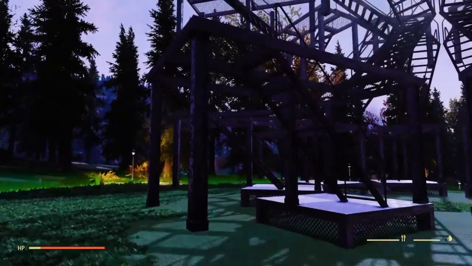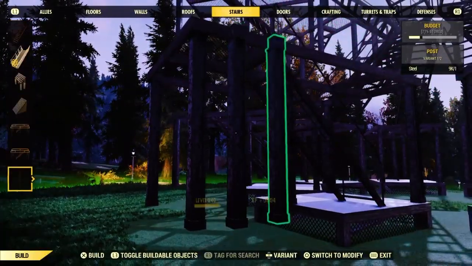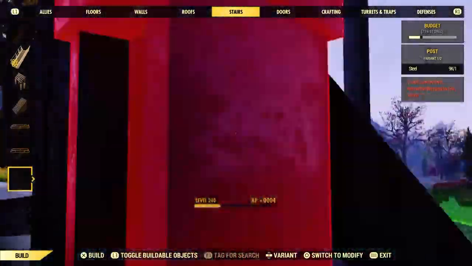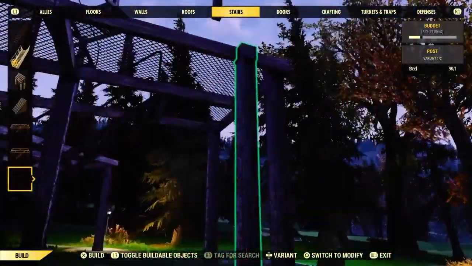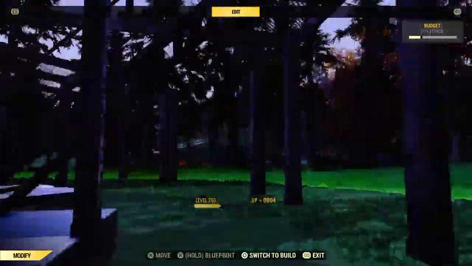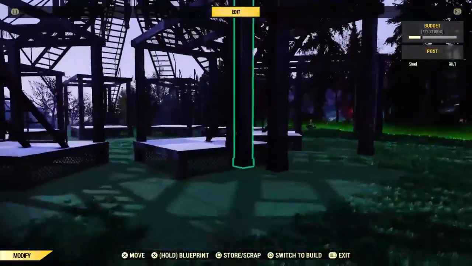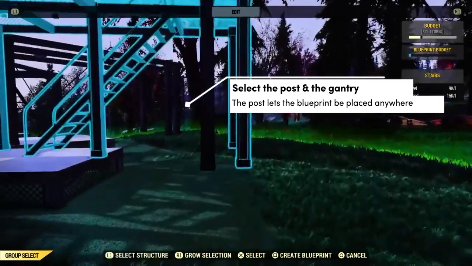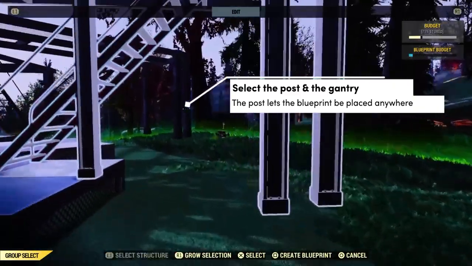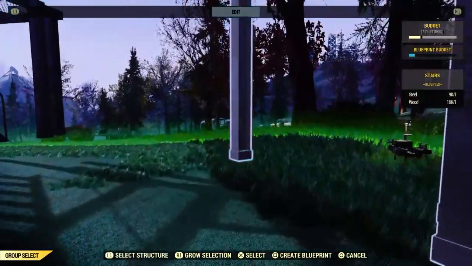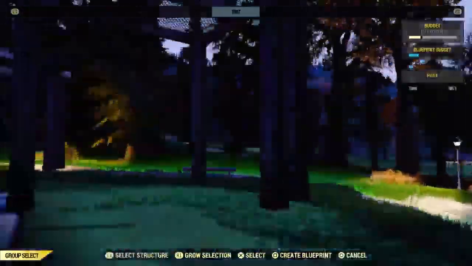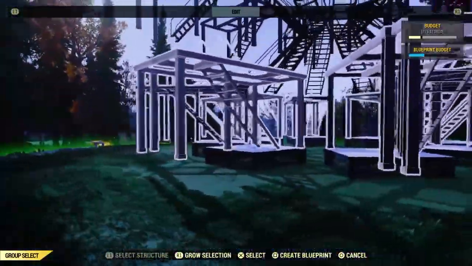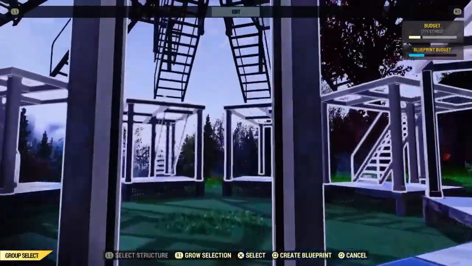To blueprint them going upwards, what we want to do is to place posts again on all of these stair gantries we placed, because that's what lets them float and be free floating and not attached to foundations, which we need them to be. So once you've gone and placed all of those, now you blueprint them. Go ahead, blueprint the post and the gantry and just move around the whole thing and blueprint all of them. Now, the wonderful thing about this flip is that it just works, as Chad would say.